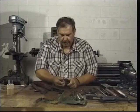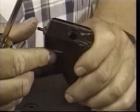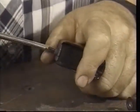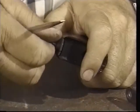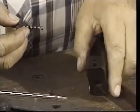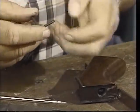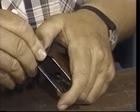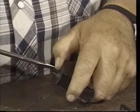Now we're going to take off the trigger return spring. You'll notice this is what actually provides the impetus to the trigger to return. Now there are actually semi-auto and full auto trigger return plungers, but over the years they've gotten mixed up quite a bit. Now this is a wood screw, so when you take this out, be real careful because you don't want to damage the wood by over tightening when you put it back together. Now this plate will come off and we're going to find we have the trigger return spring, trigger return plunger, and the plate. Now this goes back together essentially the same way. But again, because it's a wood screw, I want to be careful about over tightening and stripping the threads in the wood.